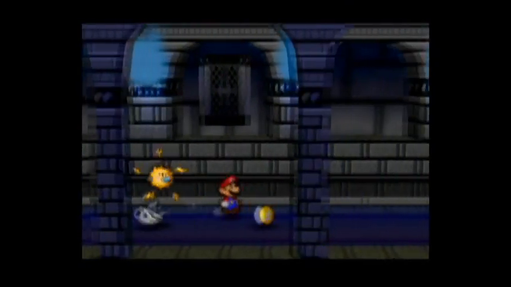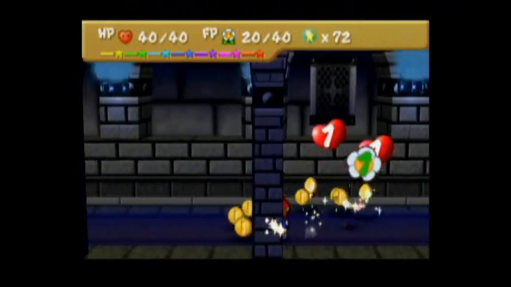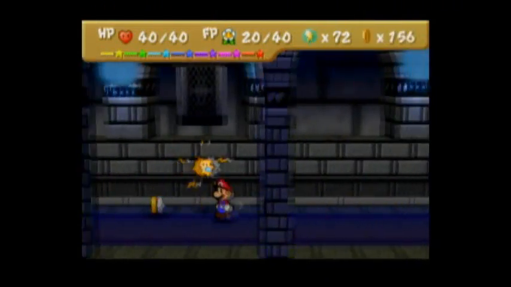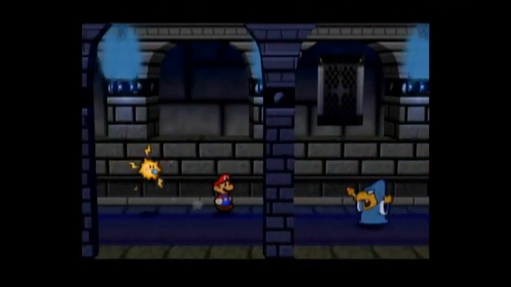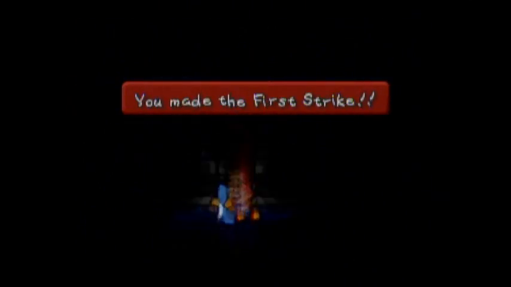I knew you were going to try to hit me. Ow. Alrighty, we get a crap ton of coins from you too. I think that should be the last of them. Maybe not. And you disappeared. I'm still going to get you.